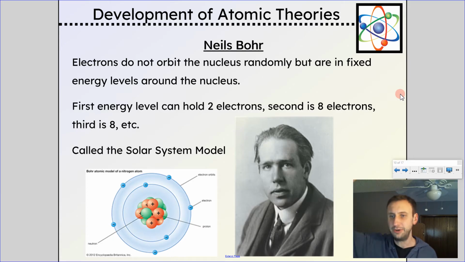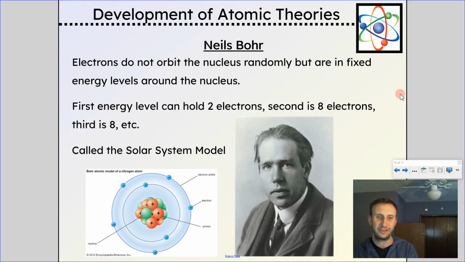So it goes up in energy, getting energy from electricity or fire or whatever. And then as it goes back down the slide, it's releasing energy as light that you can see. So this evidence resulted in the Bohr model of the atom called the solar system model. And the idea is that electrons exist in what we call different energy levels. You can think about that as like heights from the nucleus, almost like floors in a building.